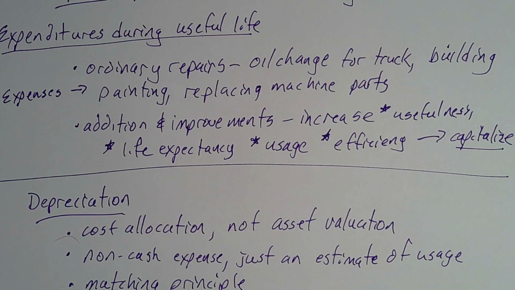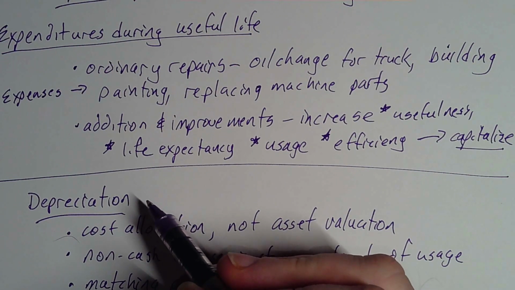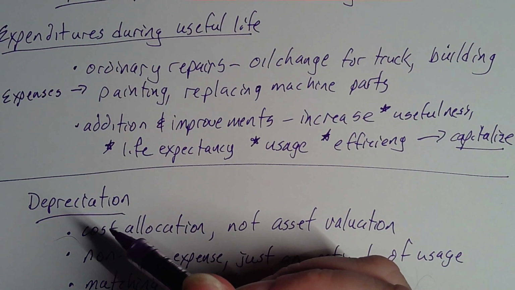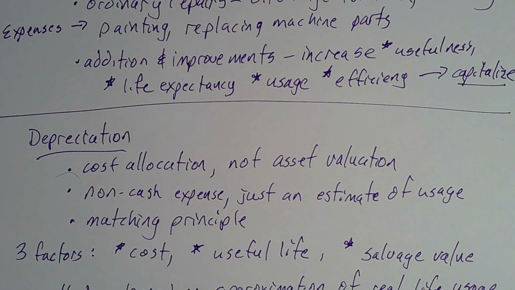And then we have to think about this word. We've kind of referred to it a few times before, depreciation, but now we're actually going to learn what depreciation is. The important thing is, think about when we have inventory. When we sell inventory, remember that the journal entry is to credit inventory, meaning inventory goes down, and we debit COGS, cost of goods sold. Cost of goods sold is an expense, meaning for the sale, that was the expense necessary to generate the revenue.